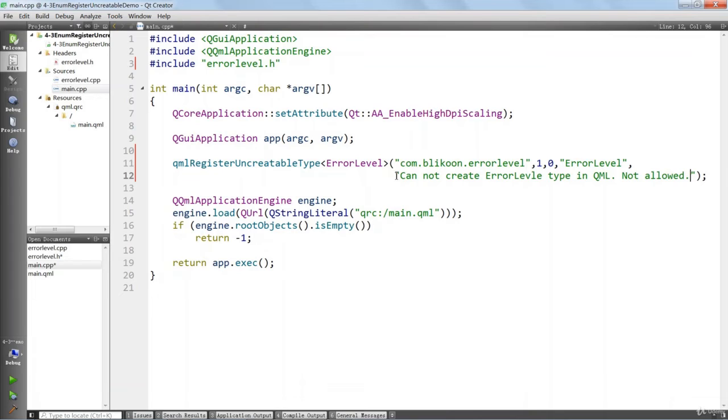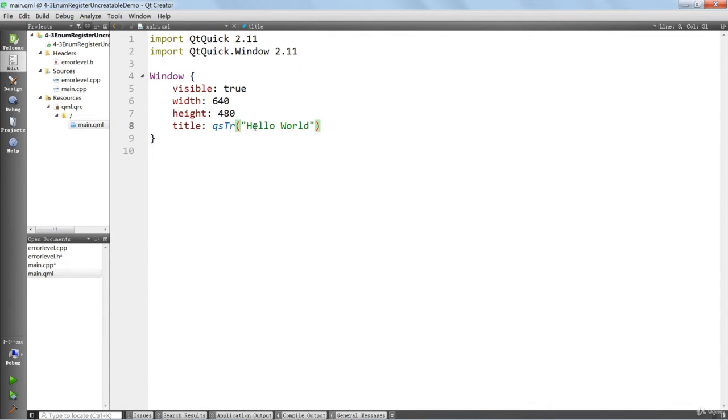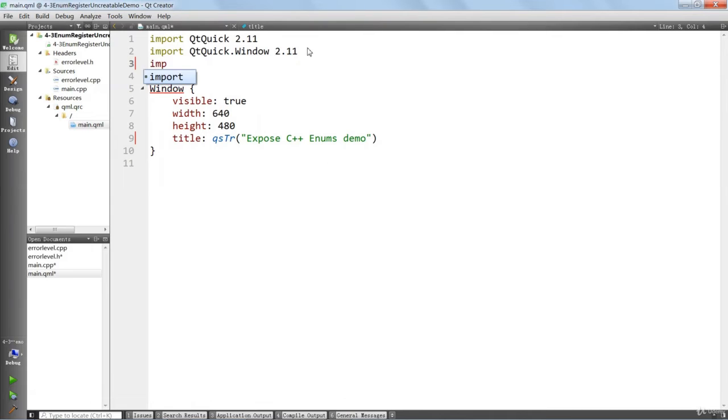This will do. We can now go to QML and see what we can cook up here. We're going to change the title here. We want to include our module. We're going to say import com.blycon.